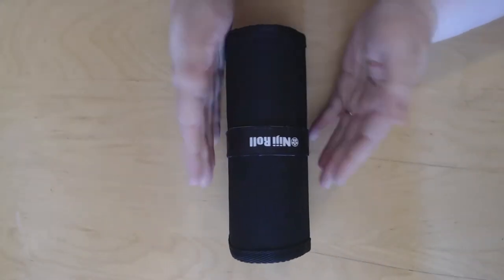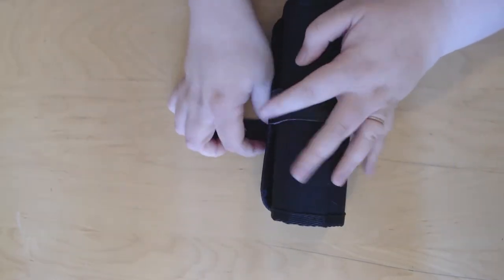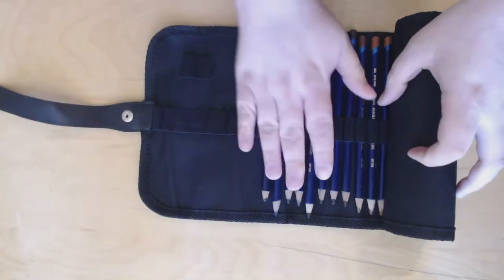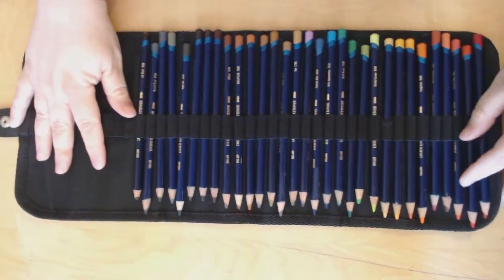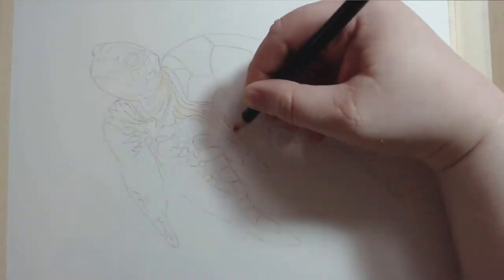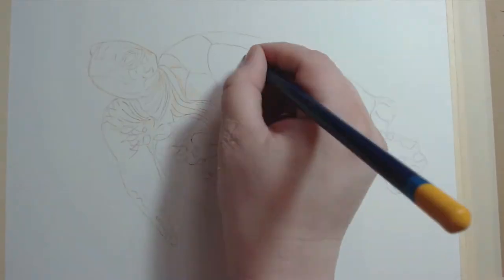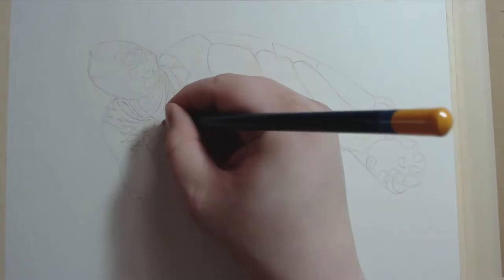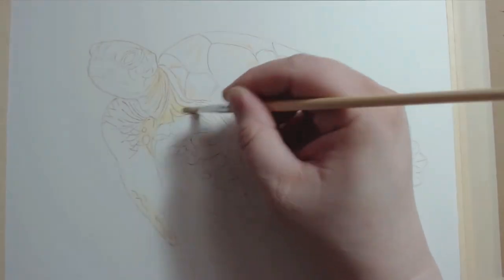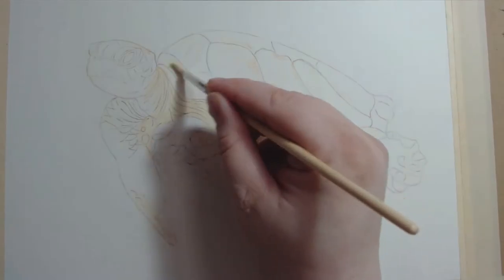Hey, it's Jessicat, and in this video I'm trying out my Derwent Inktense pencils for the first time. Basically the same concept as watercolor pencils, except instead of watercolor pigments, they have permanent ink inside them. I've wanted these things for years now, and I finally gave in and bought them last year on Black Friday on special at Dick Blick. And go figure, I'm only using them now in April. I figured I would make a little review slash first impressions type video about my experience with these pencils.